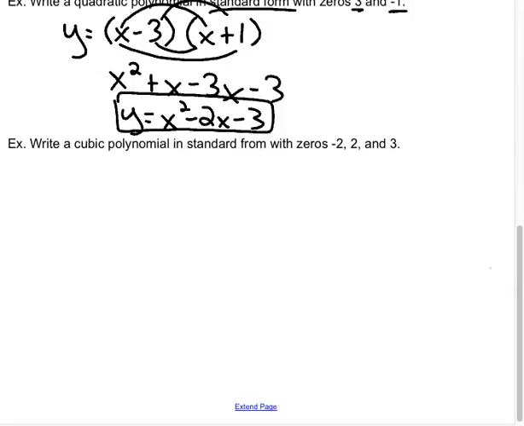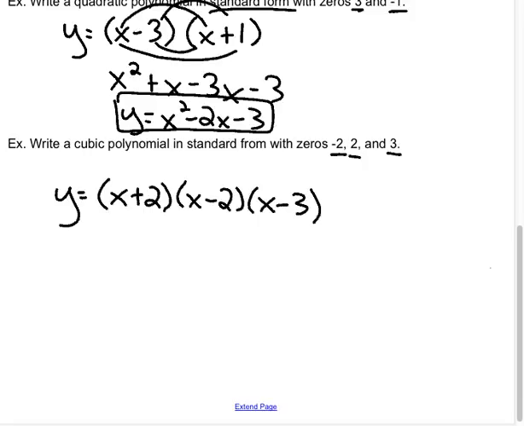All right, so this one: that negative 2 means I have a factor of x plus 2. That 2 means I have a factor of x minus 2. And the 3 means I have a factor of x minus 3. So I can give you ones that have a little bit more. Now here, my personal recommendation is any that are the same but opposite sign.